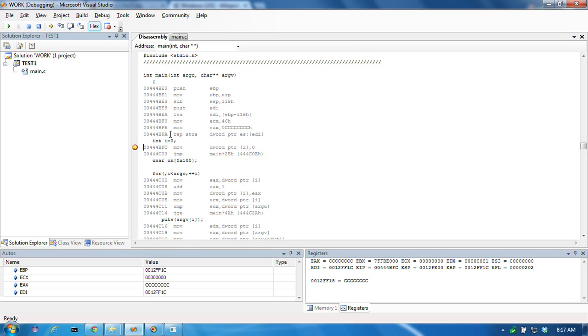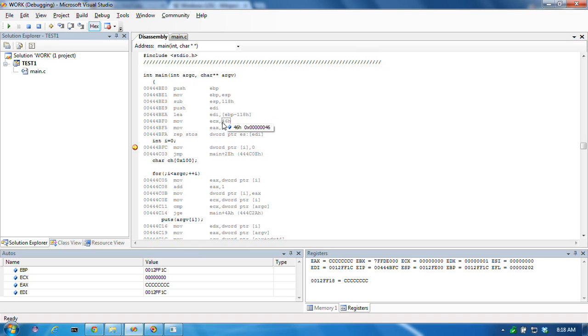And now you'll notice here's one of those rep STOS. How many reps is that? 46 repetitions. So that must be a quarter of that, I guess. Divide by 2 gives you 80.